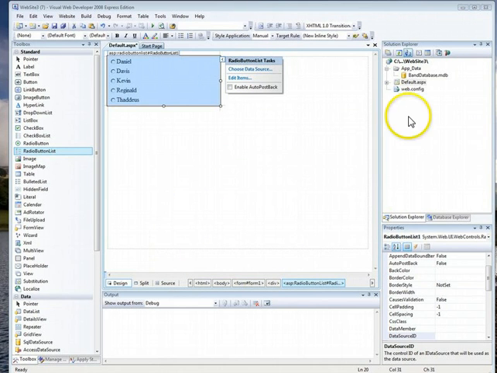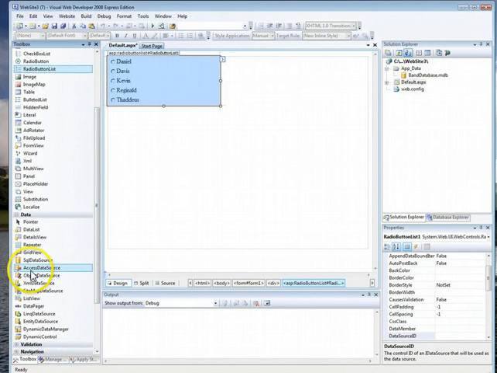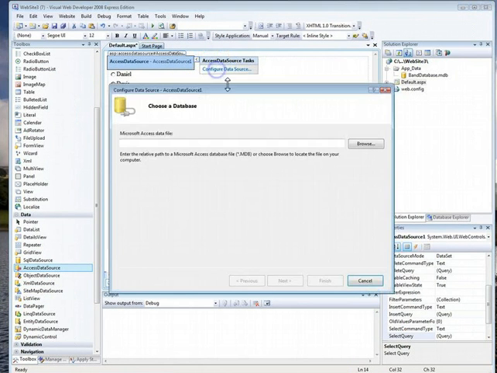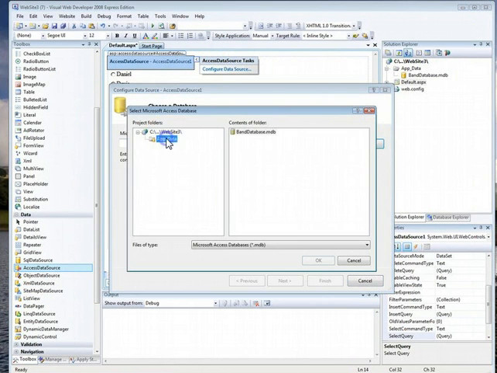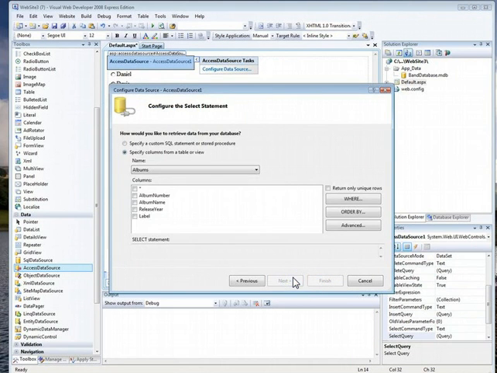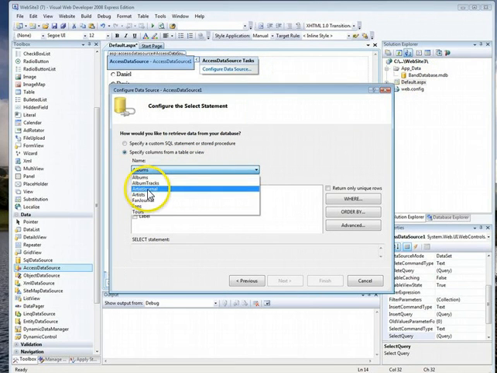Now, in this database we're going to have to connect it, obviously, so we'll slide down here and drag the Access Database source. We'll press configure, and we'll make the computer point to this band database. Then, this is the new part, we're going to make it filter the data depending on what you pressed. There are a bunch of tables in this database, so we're going to pick the one that says Artist Journal, and grab everything about them.